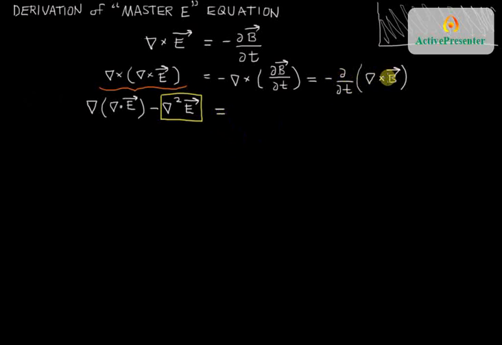So, what does this equal? It equals the time derivative of curl of B, but the curl of B is itself given by a Maxwell equation of its own. So, this is equal to the negative time derivative. Of, well, the curl of B has two terms in it. So, I'll just remind you that's a Maxwell equation, ME. It's specifically Maxwell equation 4. And so, the first term is μ₀J.